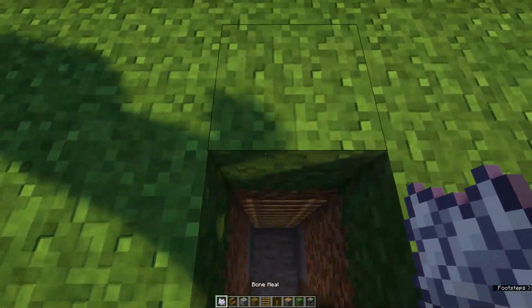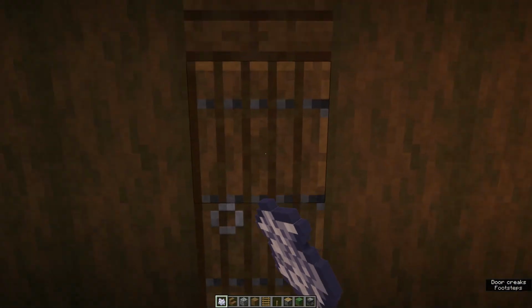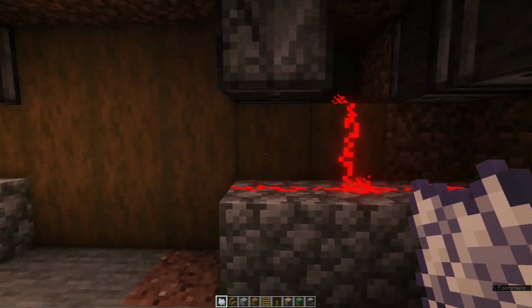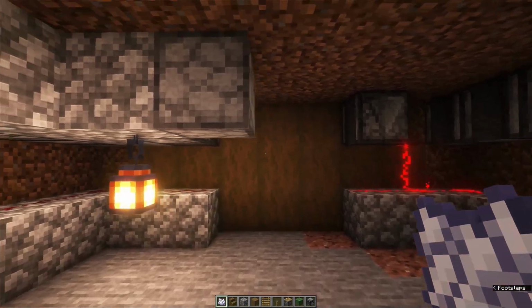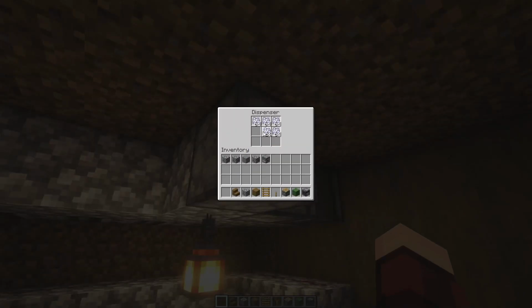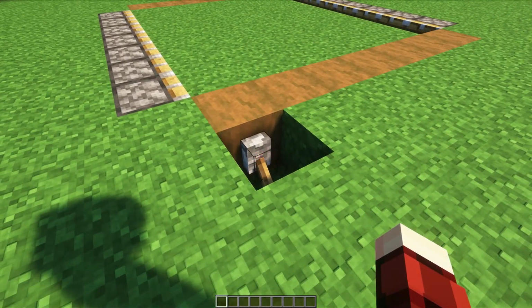Now let's add some bone meal to it. If you head downstairs, you will notice that one side of the redstone is lit up and the other side is not. It's supposed to be that way. Grab your bone meal and add it to the dispenser. Head back up and flip the switch to see if it works.